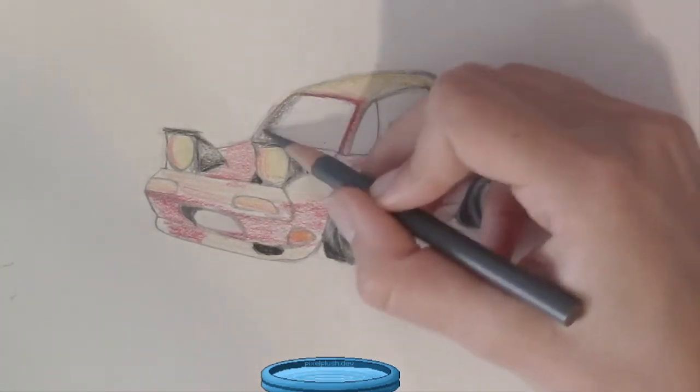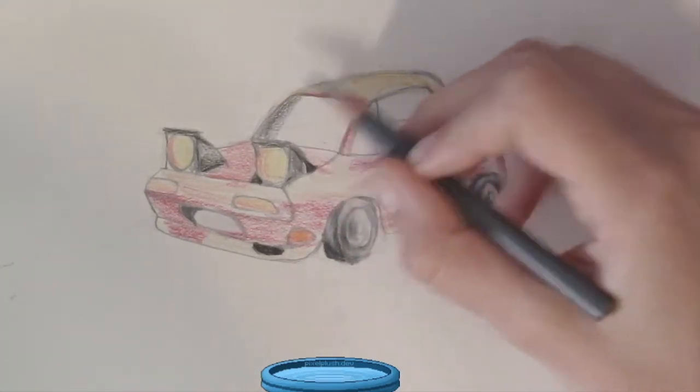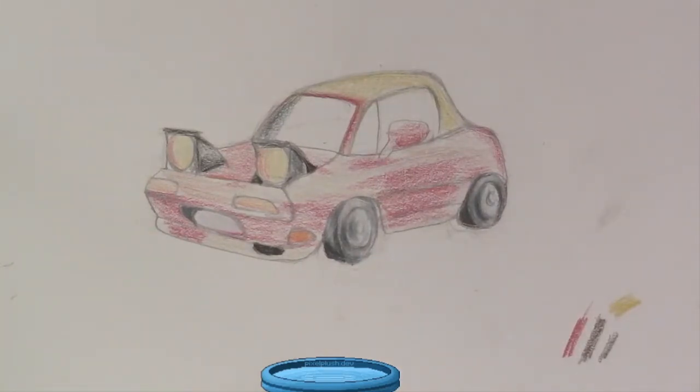Now it is time to work on the windshields. So we're going to add dark gray to the left side of the windshield, and medium gray to the right side of both of our windows. So our front windshield and our driver's side window are going to get medium gray on the right sides. And then we're going to fade those out towards the left side of the windows until they're white.